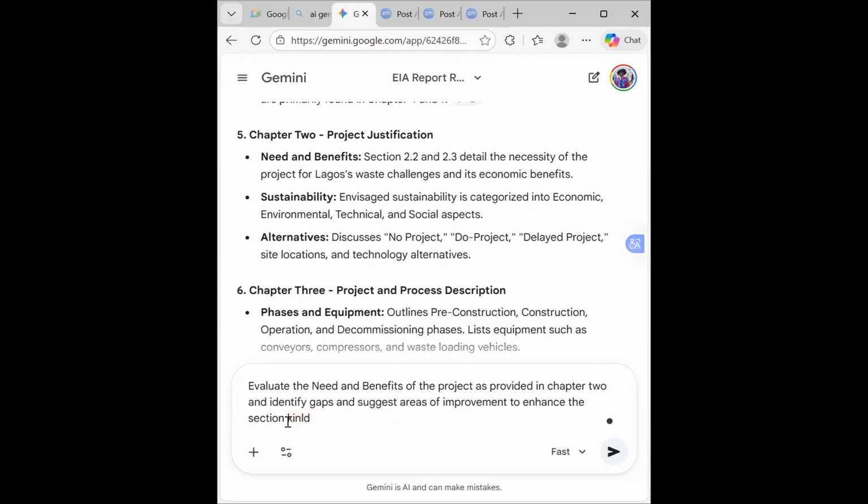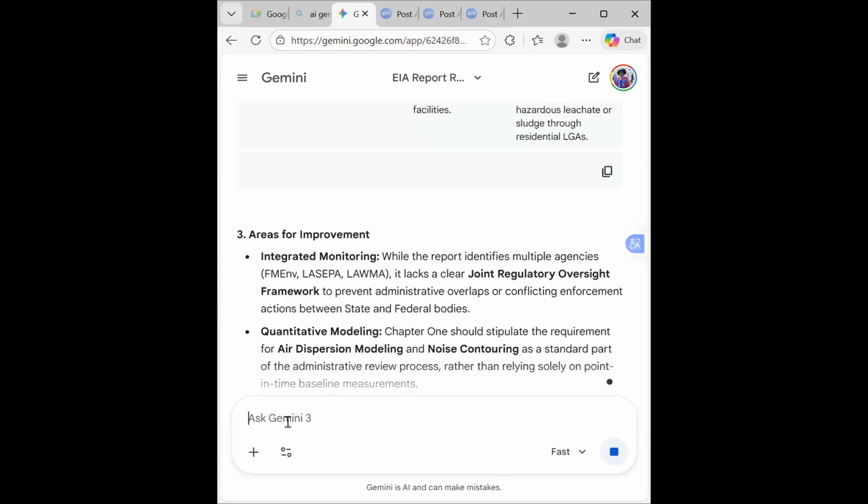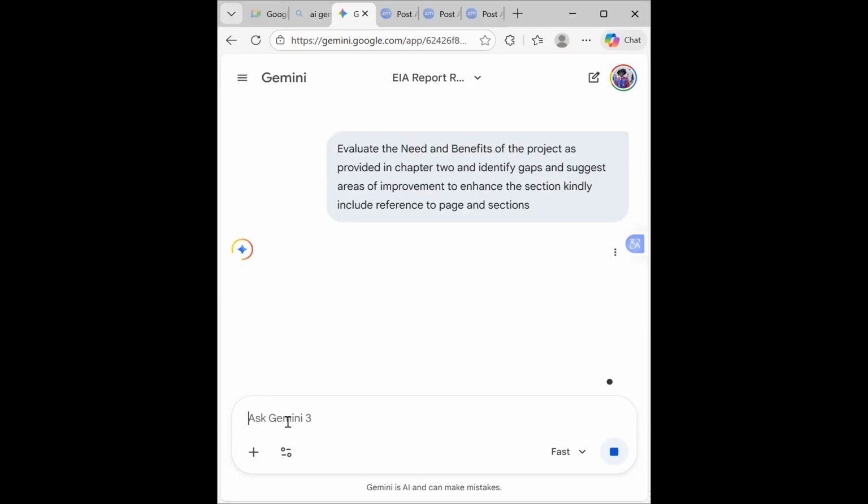Kindly include reference to page and sections. So this will give me more detailed information, because that general analysis might not give you what you need.